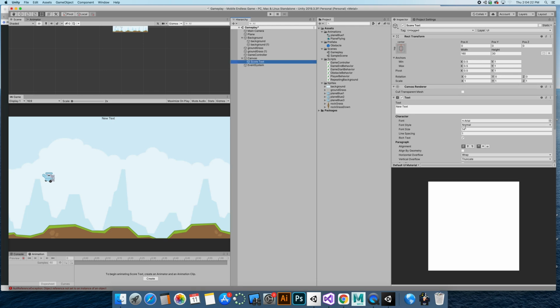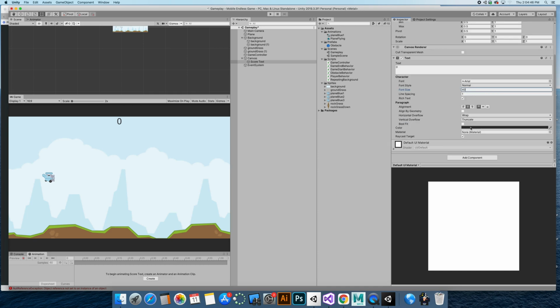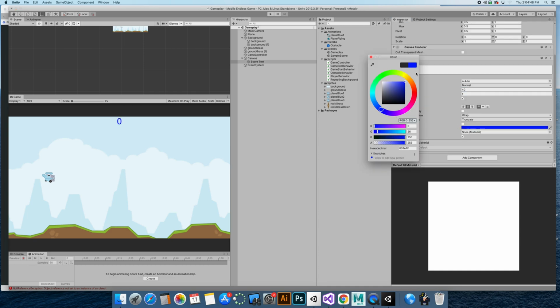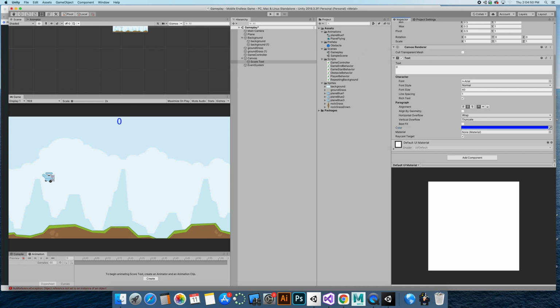Let's see, it's kind of small right now. I'm going to make the height 50, make it a little bit larger, and put 0 in there as the current score. I'm going to center it up here in my alignment as well. I'm going to make it larger in font so it's easy for the player to see. You can also change the color of this to whatever color you want. You don't want it to conflict with the background too much.